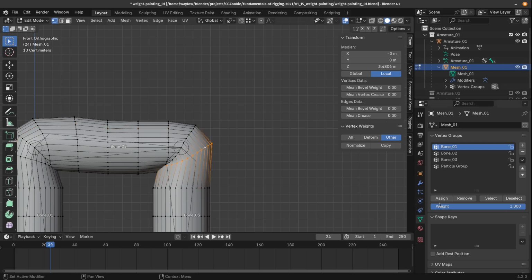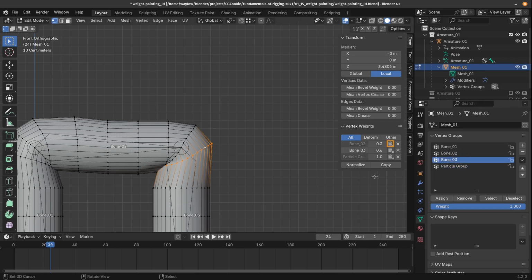I'll just select that, and I'm going to add it to this group here. Don't worry, we'll go over this in a moment. But I'm going to assign all of these to our particle group. And now you'll see it show up here. You can see that under Other, it won't be visible in Deform. And here in All, you can see all of our groups. You can also click on these and it will update what you have selected over here.